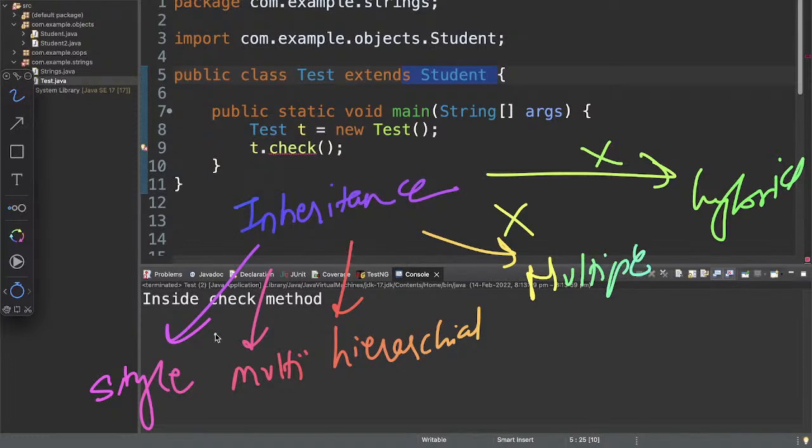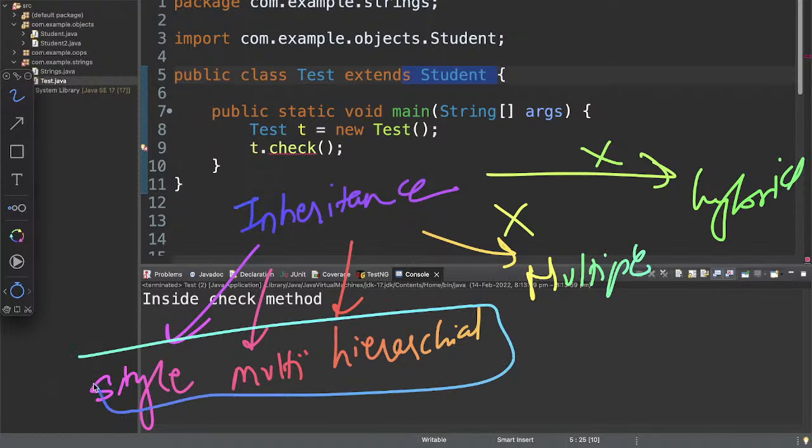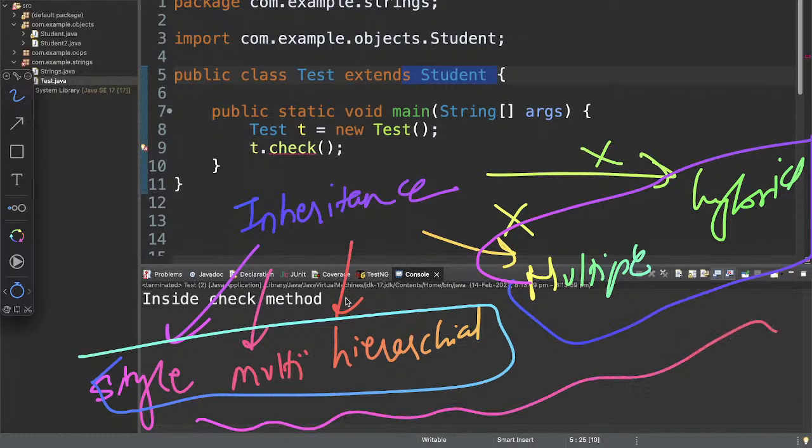So yes, only these are supported over here, but these are not supported. Yes, but we can achieve them, and we'll see how. These are the kinds of inheritance, and out of these, two are not supported in Java.